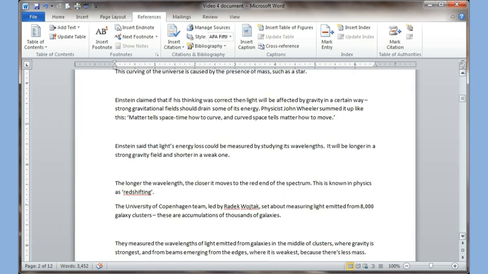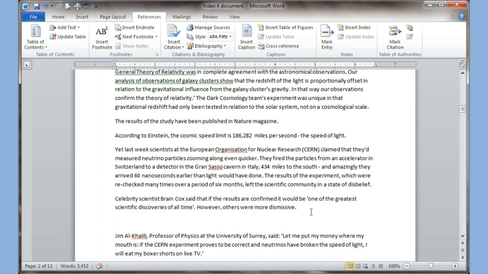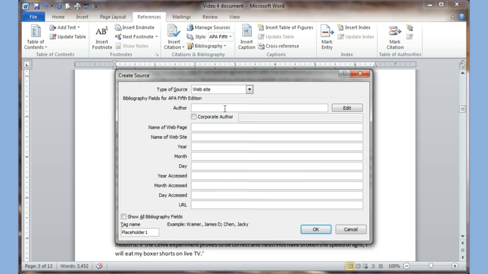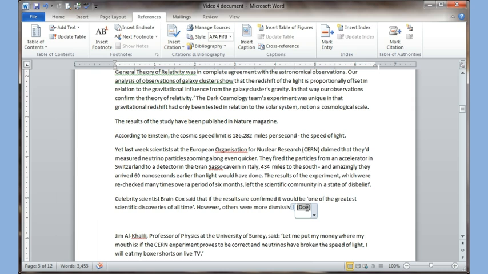Say, and I'll just do an example of a website. So say if up here I wanted to cite something because I got this information from a website. Insert citation, add new source, and I'm going to choose website, name of the author, name of the web page, name of the website if it had a name, the year if you had it, but this, I think, is important, the year it was accessed, because website stuff is changing all the time, so we have to provide them with the date. So whatever information you had, you put the name and everything, and you click OK, and it puts the information there for us.